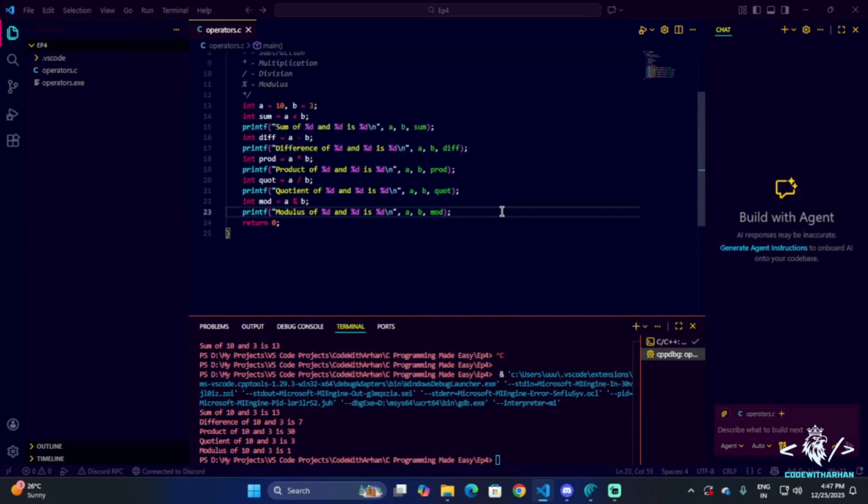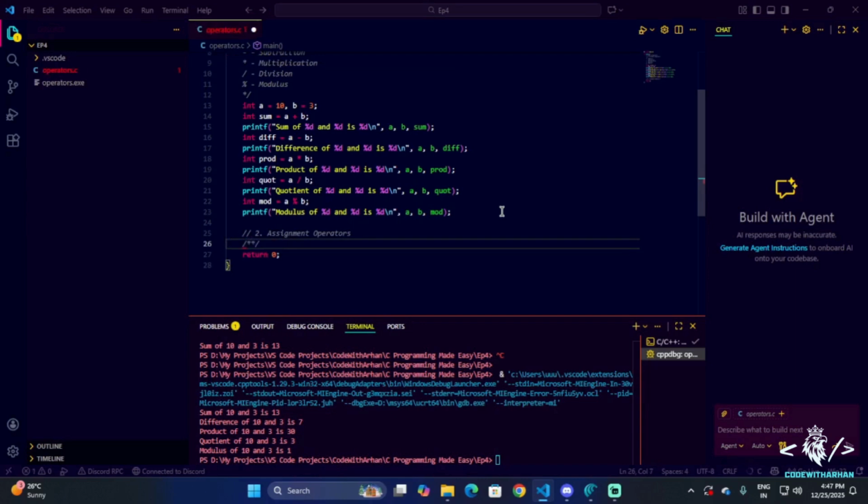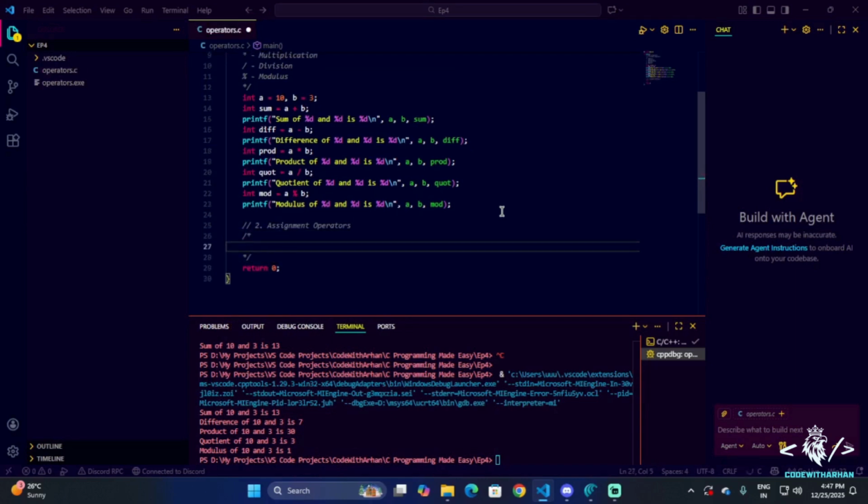Now going forward, we have something called assignment operators. And then we just create a multi-line comment for it.